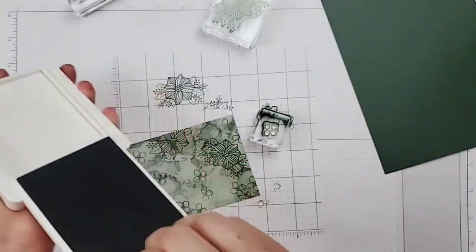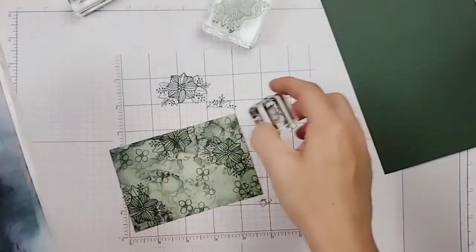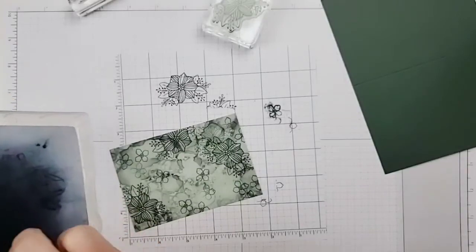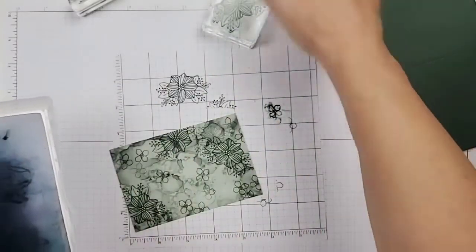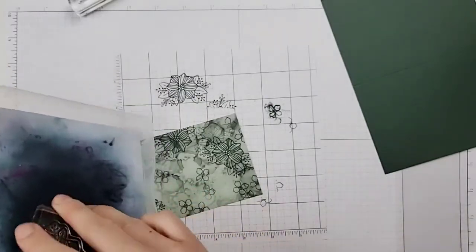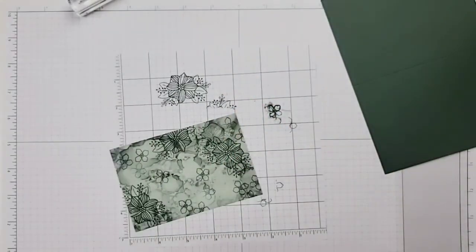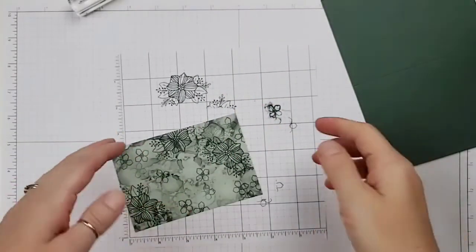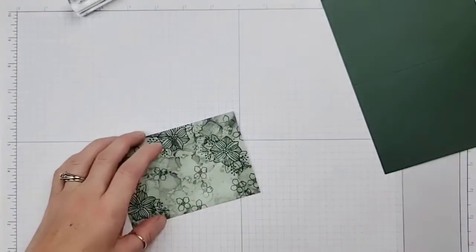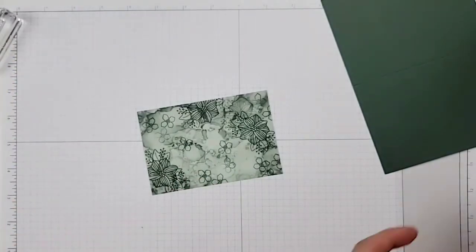So we're done with the evergreen. And then I will clean my stamps because I don't have any stamps just sitting on blocks right now. So I'm going to try to keep it that way because I have a tendency to leave things and they collect and build up, and then, oh, I do have stamps on blocks, I lied. And then I put stamps on blocks waiting for me to clean them, and it just becomes like my whole craft room, to be honest.